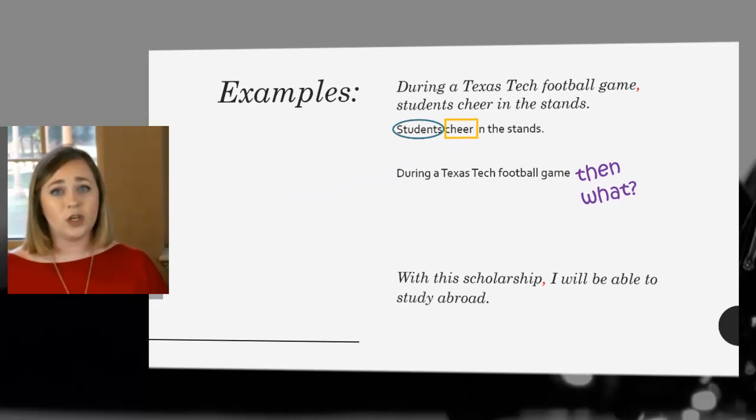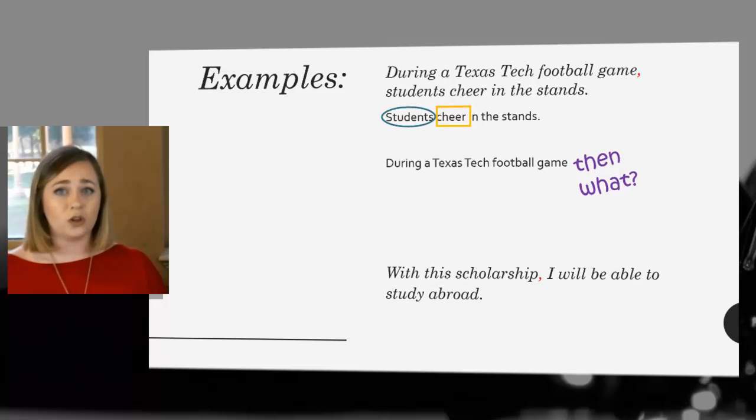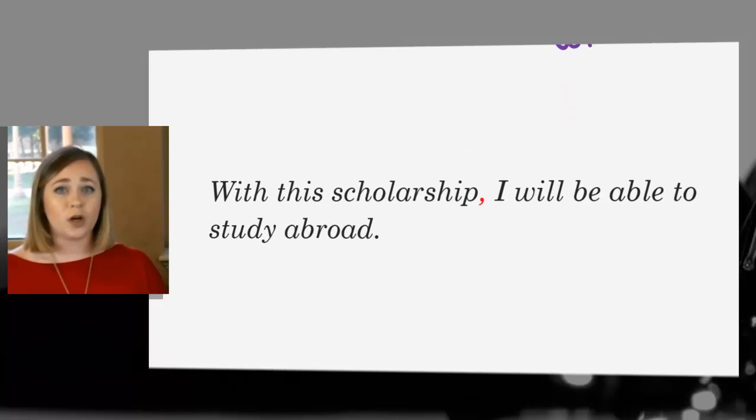With this scholarship, I will be able to study abroad. This is an example of a sentence that needs a comma. Without the comma after the introduction of the sentence, it all seems to run together. If we put a comma directly after the word scholarship, it will show your readers where to pause, and it clues them in to be expecting the subject. See how I now directly follows the comma?